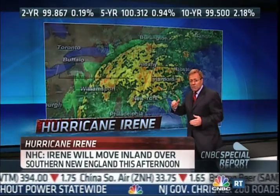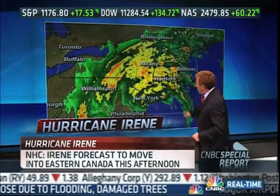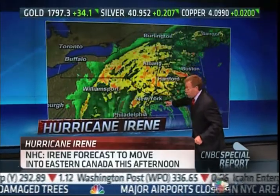With those 60 to 70 mile per hour wind gusts, we have trees coming down and a fair amount of power outages in the New York metro area. But we're getting close to the end of the storm here as the storm starts to move up into New England. Times Square, yes, being knocked around a little bit. You can see once again, taking a look at the radar, that the worst in terms of the rain anyway is moving back into New Jersey and New York State. There's that Times Square picture.